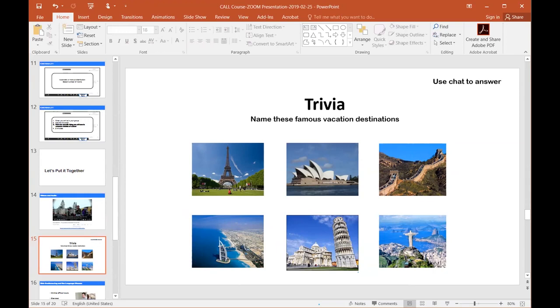Okay, this was just an example of a game. So you can play games using Zoom. You can do games, you can do activities, you can do matching, you can do pair work. You can do many, many things that you would do in a face-to-face class, and you could do it online. You just got to be creative. You got to adjust, you know, your mindset a little bit, adjust the tools you're using. You can sing songs, you can do karaoke. There's lots of things you can do.